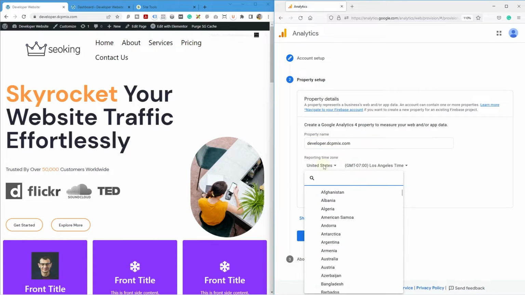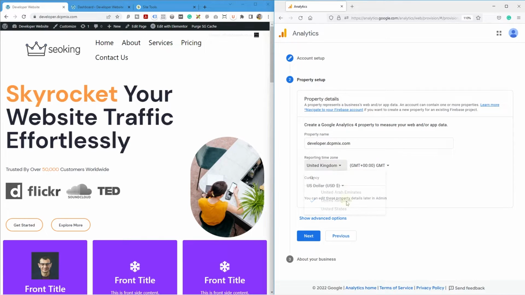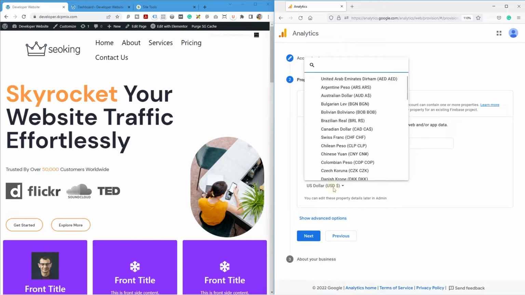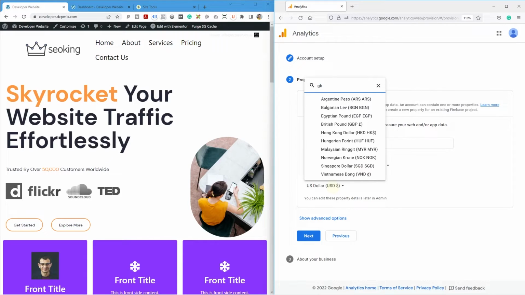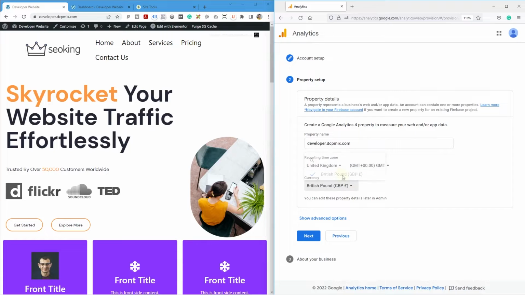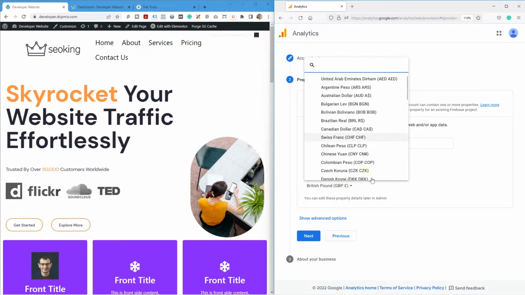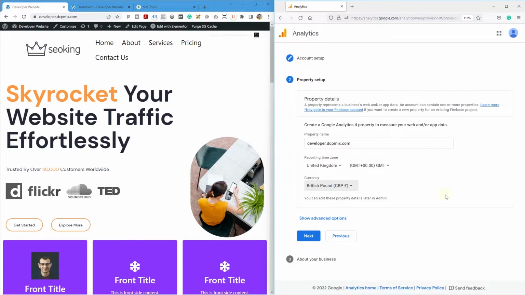Then it's going to ask me the location. Guessing by my accent, I'm based in London, UK. And it's going to ask me the currency. So if you're selling in GBP, Great British Pound, then it would make sense that you set pounds, or you set the relevant currency for your location, especially if you're running something like e-commerce and you want to capture data about your sales. Then you really want to set the right value here and the right location, the time and location here as well. We're running at GMT, Greenwich Mean Time. So we're going to go ahead and click next.